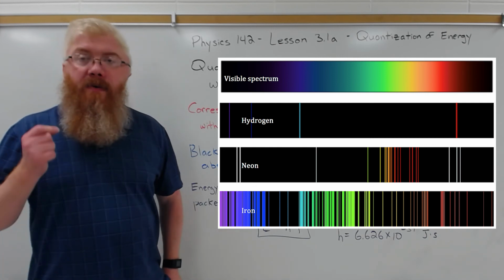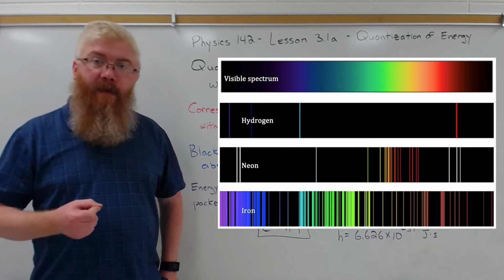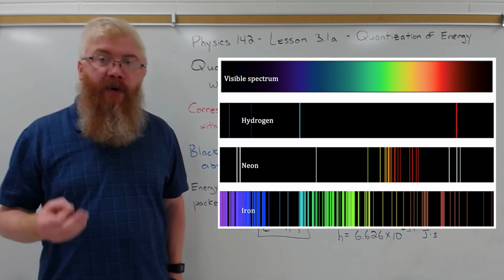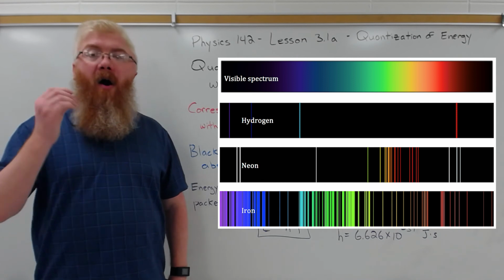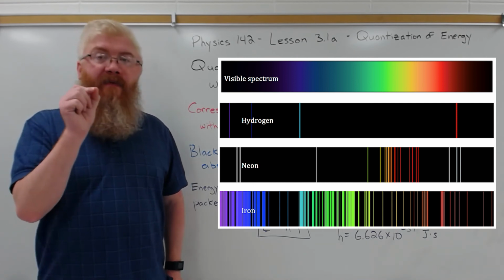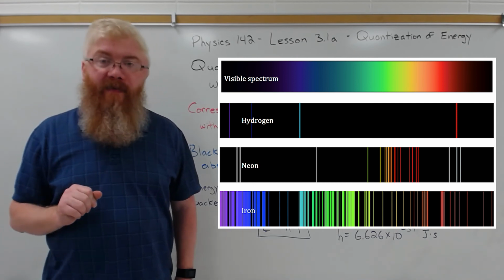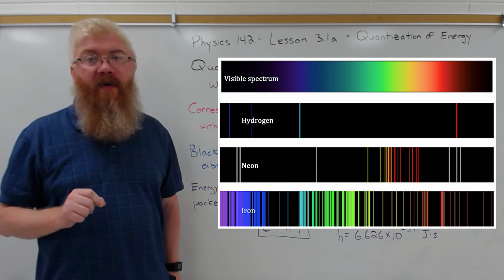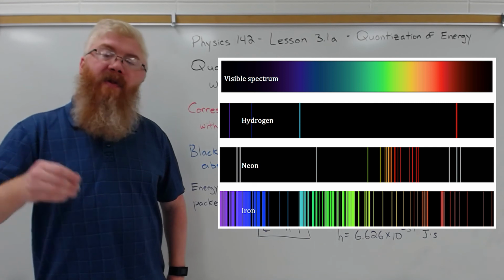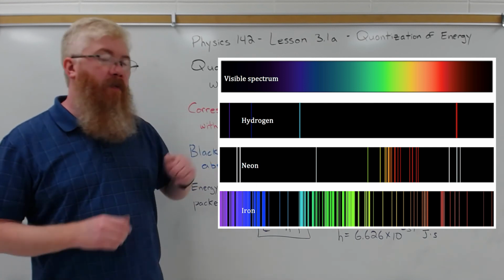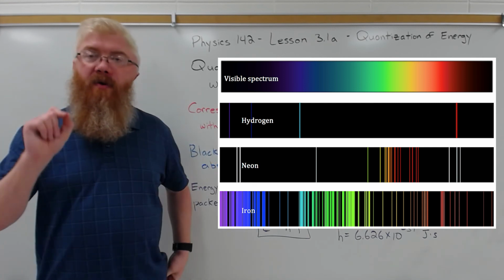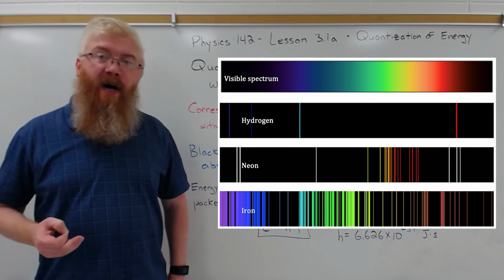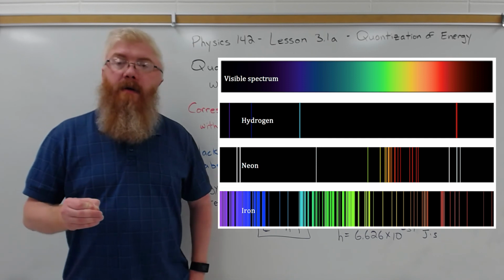So we can use this to identify elements. Elements have what are called spectroscopic fingerprints or spectral fingerprints. All hydrogen gas gives off light at the same 4 visible wavelengths. All helium gas gives off light at the same set of visible wavelengths. All neon gas gives off light at the same set of visible wavelengths. And again, we'll show up here on the right what those colors are. So we can use this to identify specific elements.